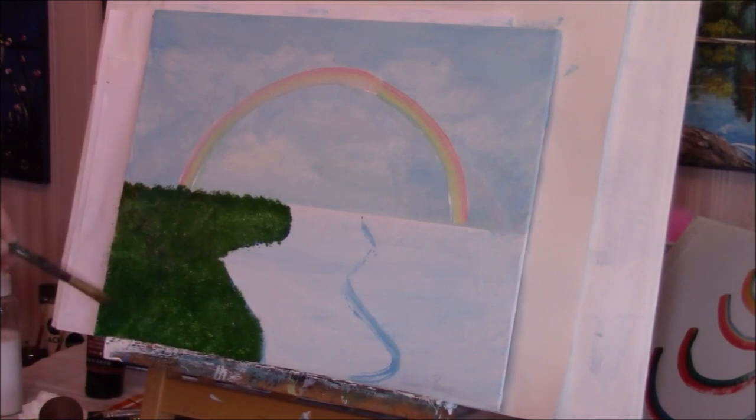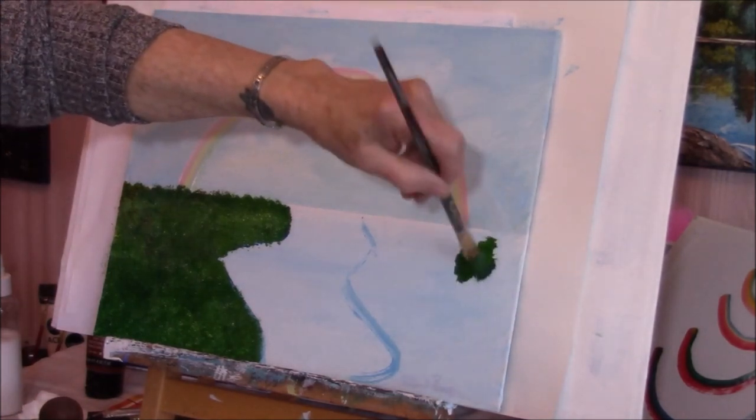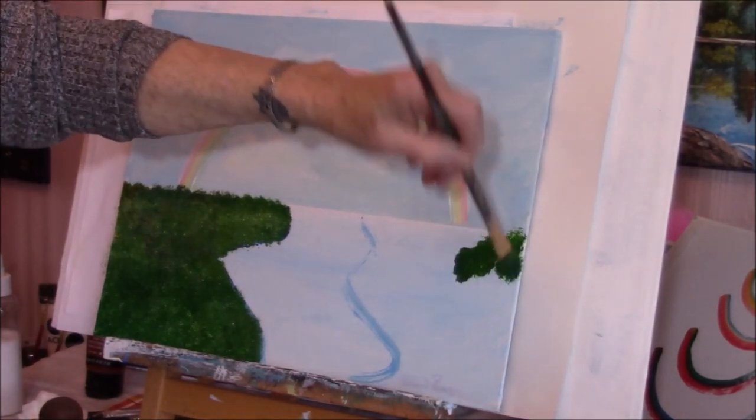And no, don't spray it with magic white. I know what some of you are thinking. Should I spray it with magic white? No, don't. Because it'll take too long, because we're working on a smaller area. I can say, well, yeah, go ahead if you want, but I think you'll probably get frustrated if it won't dry.